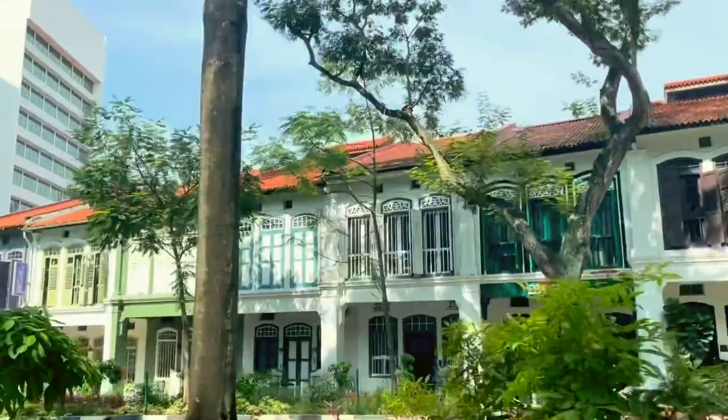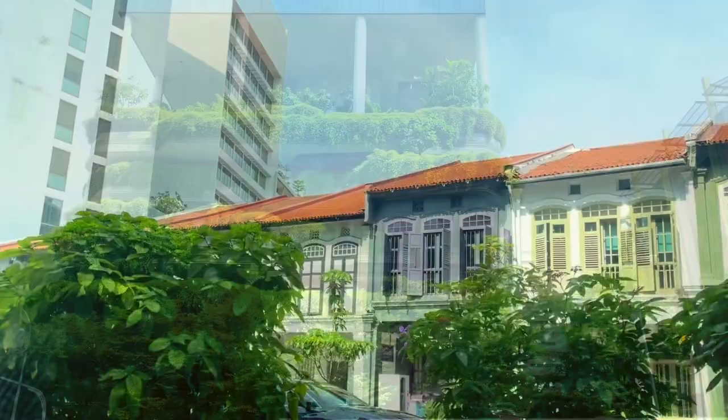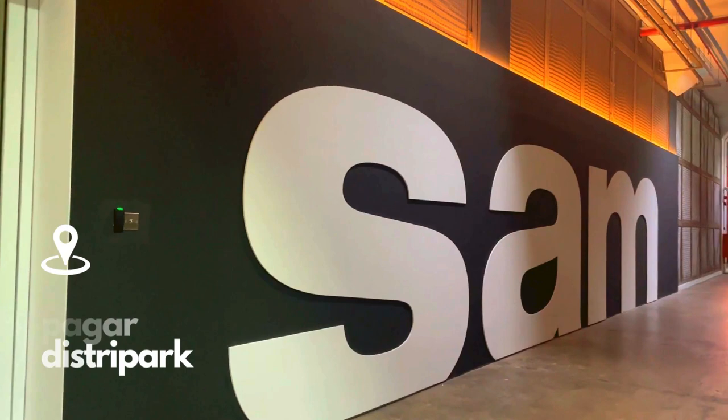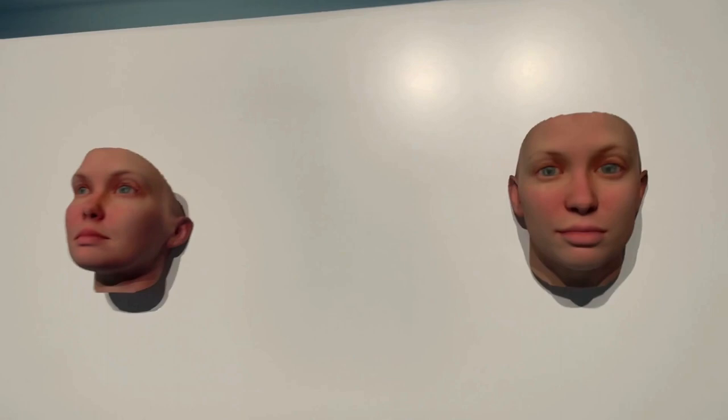Here I am finally making my way to the Singapore Art Museum. This has been on my bucket list for ages and now I'm on a solo mission to soak in all the artistic wonders it has to offer. The heritage buildings at Bras Basa Road and Queen Street are closed for redevelopment, but no worries — I headed to the Tanjung Pagar District Park where the Singapore Art Museum still offers a unique art experience. It might be a bit underwhelming with fewer installations, but it's still a treasure trove for art enthusiasts like me.